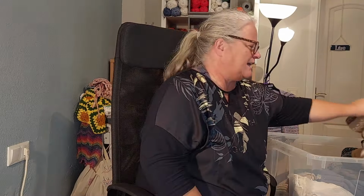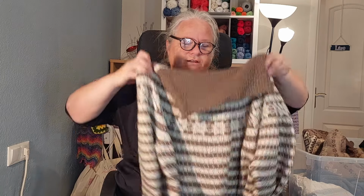I'm not doing this chronologically, as I didn't with the crocheted items either. But this was the first I made for myself. I guess I made a jumper or a sweater for somebody else, but for myself this was the first I made, and I wanted it long, like a tunic. And it's quite long. It's really, really long, and it's real wool. It's thin yarn. It's Fabel, I think it's called.